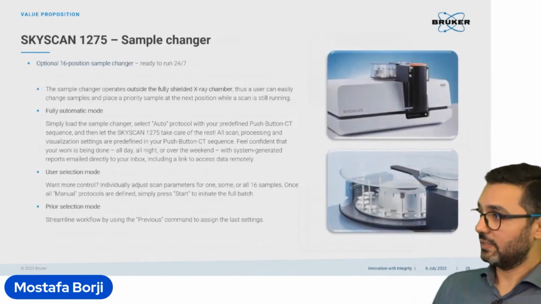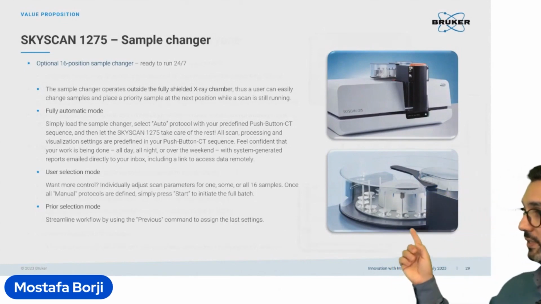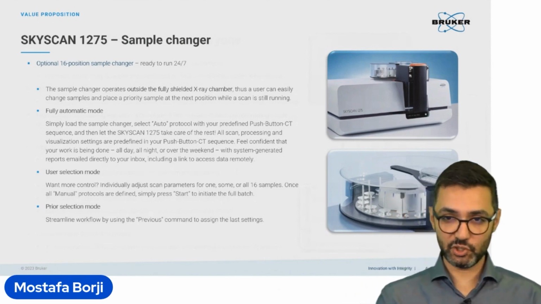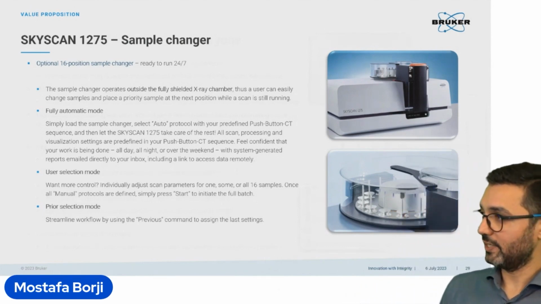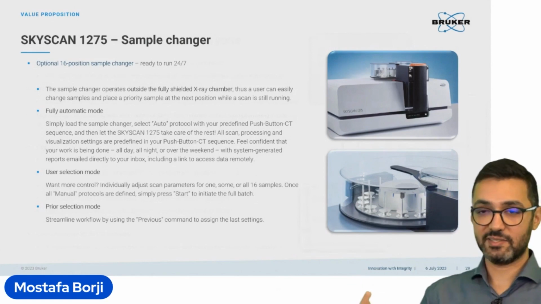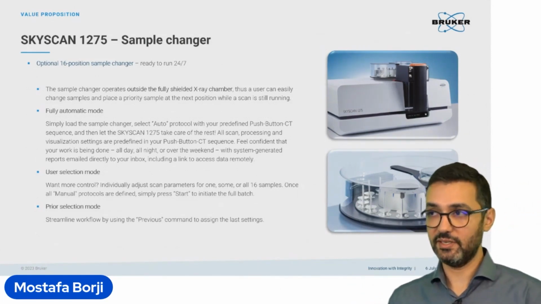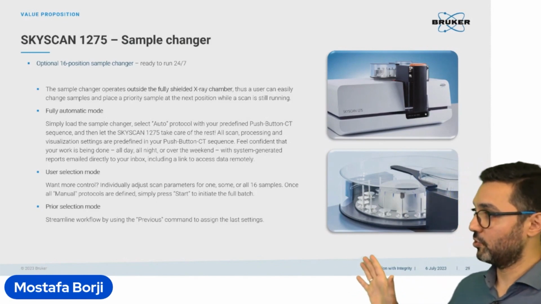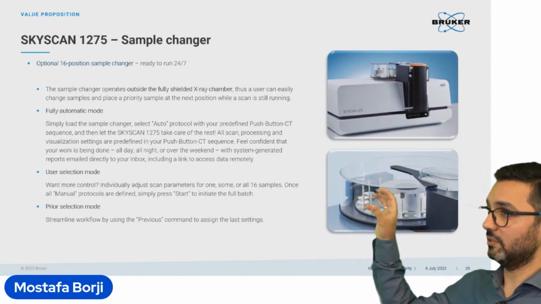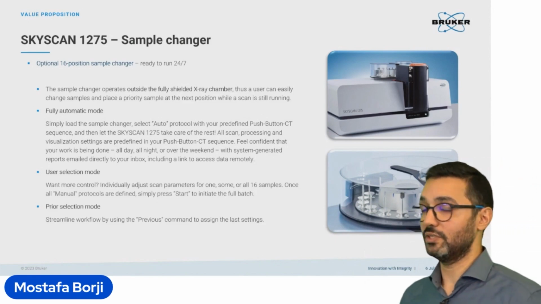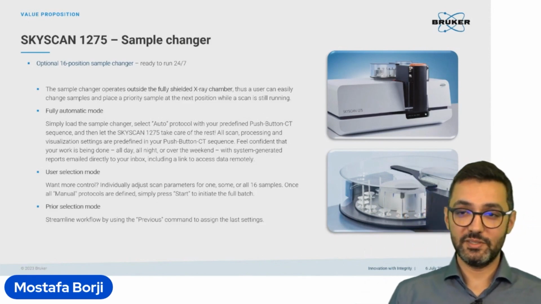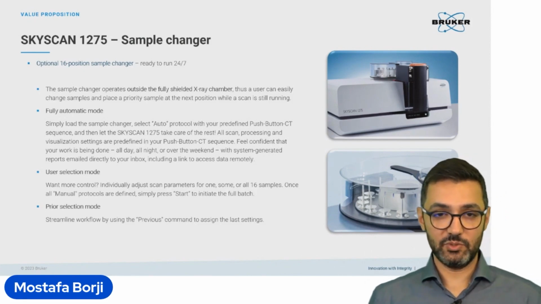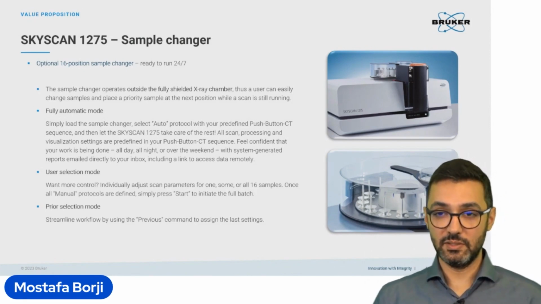This device can be equipped with a sample changer, which has 16 different positions. For those who would like a faster scanning procedure, day and night and without any problems, this sample changer can be installed very easily on the device. Then, using that push button automated procedure, all the samples will be scanned automatically, and at the end the data will be ready for us.